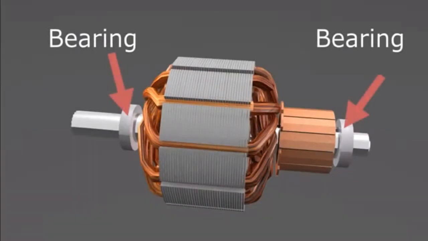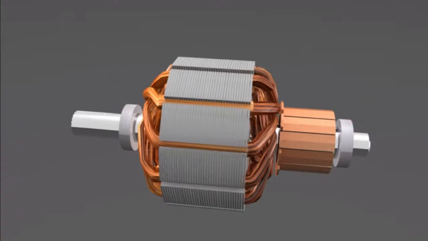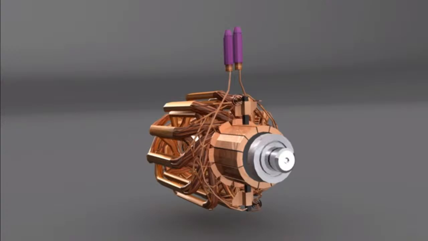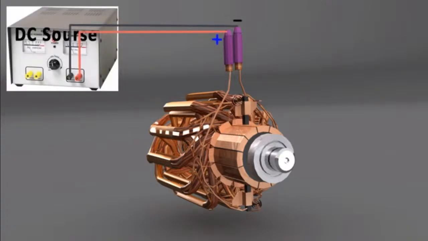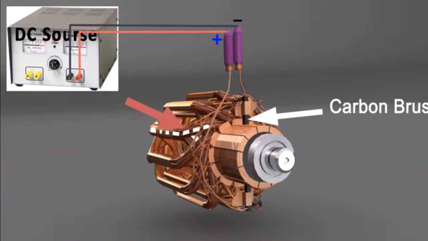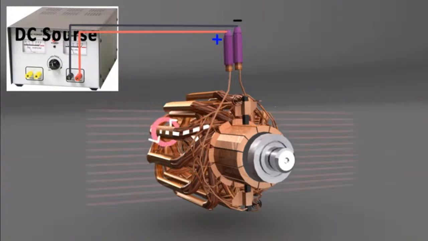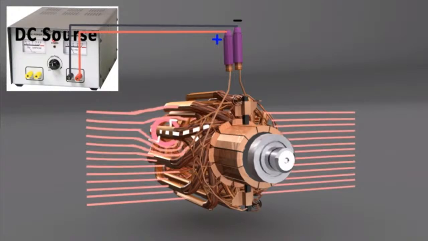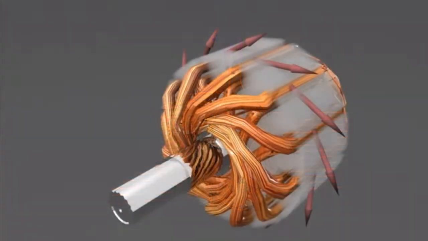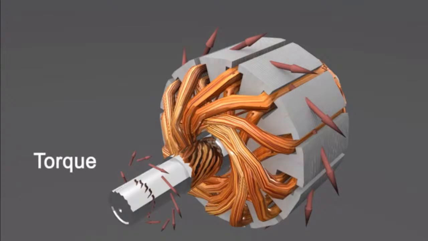Because of the bearings at both sides of the shaft, the rotor is capable of rotating between the field poles. When electric current is forced to pass through the rotor conductors by a set of carbon brushes through commutator segments, it creates their own magnetic field, which tries to distort the magnetic field created by the field poles. Due to interaction between the two magnetic fields, electromagnetic forces act on the rotor conductors, and these forces act tangentially on the rotor surface. Therefore, a torque is produced at the rotor shaft and the rotor rotates.